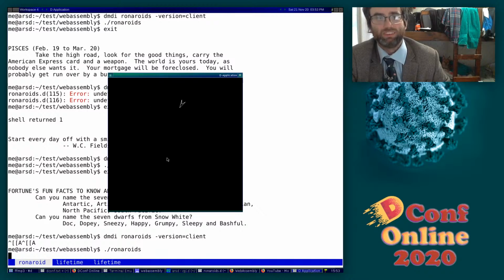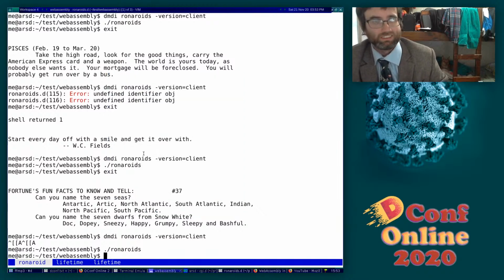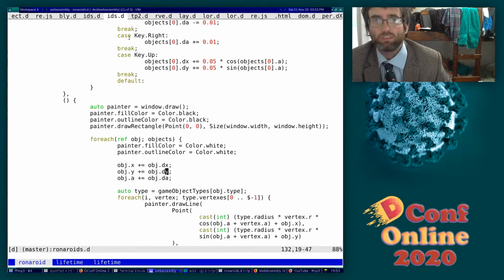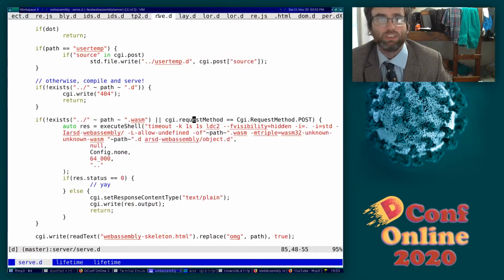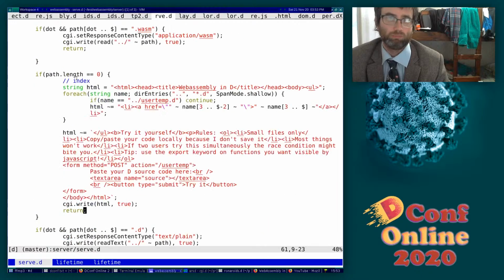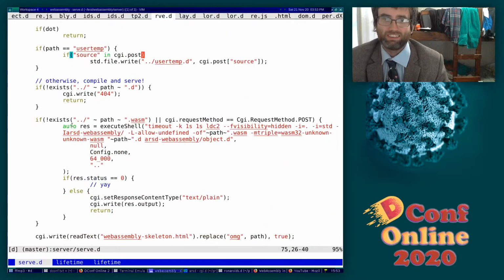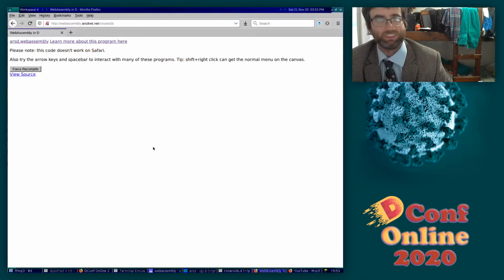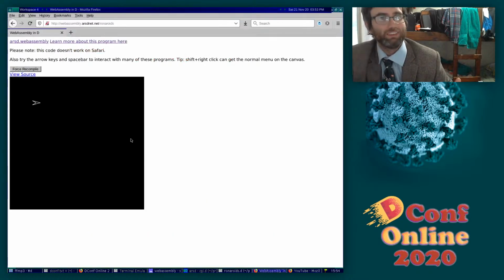Very exciting. Now another little thing. Back on my web browser, I made this little server program. Actually, its source code is up here. This little server program will go to whatever path I tell it to and try to compile a D program into WebAssembly. So all I have to do is drop some stuff in there and refresh this page, and I can see some code running. So I click my force recompile, and hey look, it works in WebAssembly already.